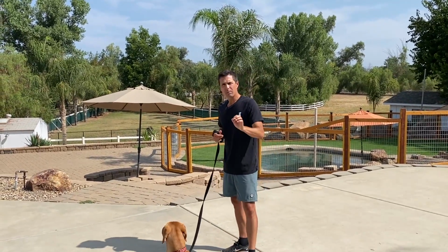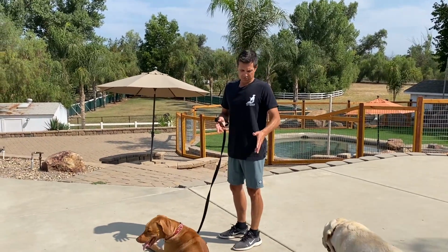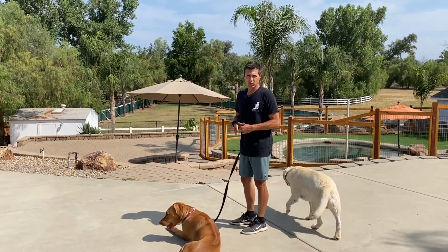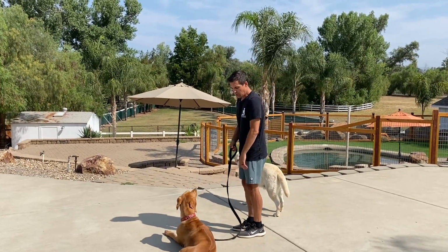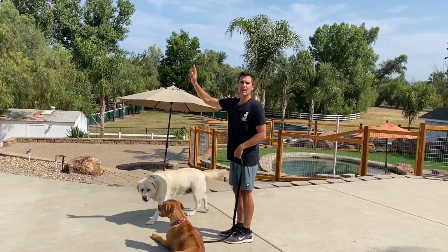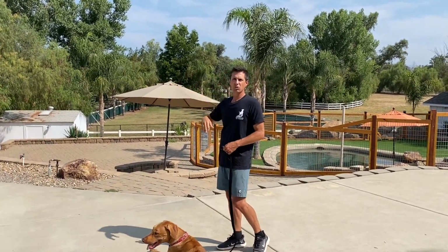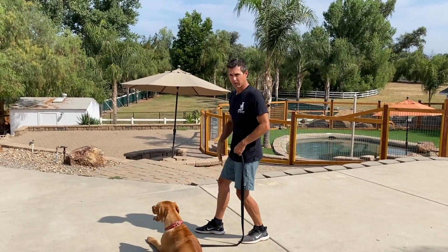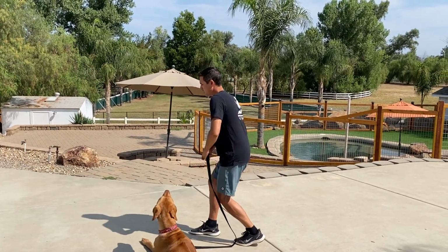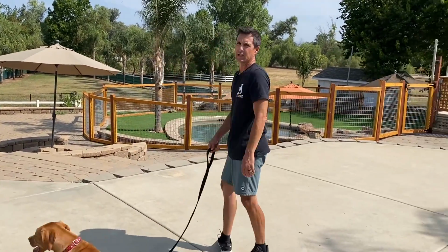So here's the method. At the door, you do a sit or you just let the dog stand there. I don't really care which one. You let the leash go. This is a 6-foot leash. You let the leash loose, you fling that door open. You're like, run, dog. Go out as fast as you want. You take one step, okay, one step, you're already turning the other way. Look at my shoulders. You give a correction and you walk back in the house. Then you do that as many times as you need to.